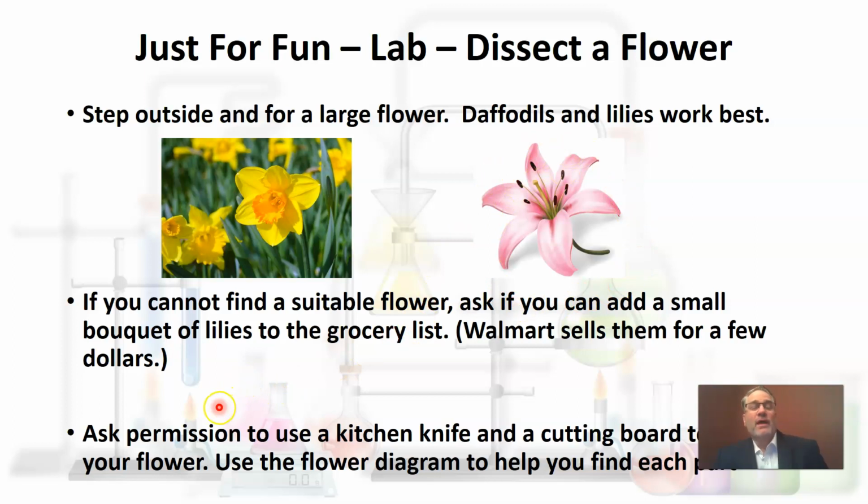But once you have your flower, I want you to go inside, ask permission to use a kitchen knife and a cutting board, and I actually want you to cut inside. I want you to start removing, carefully peel those petals away. I want you to take all those filaments off. Snap those off of there and put the anthers and the filaments off to the side. I want you to see if you can see the hollow connecting tube. Look and see if you can see that the style is hollow on the inside. Lastly, I want you to cut open that ovary and look in the ovary to see if you can spot the ovules. I just want you to dissect a flower today.